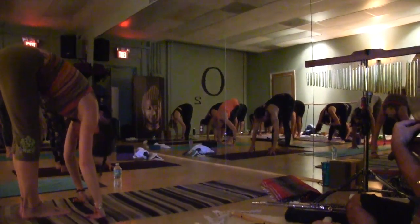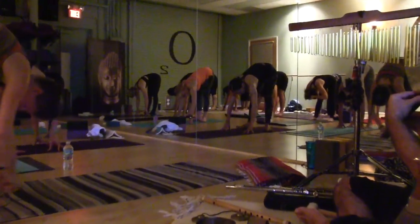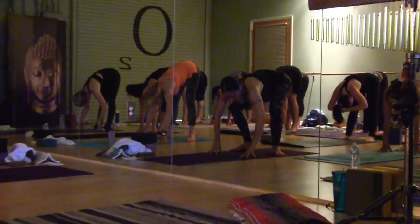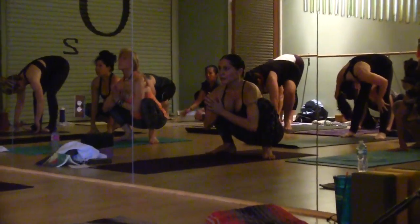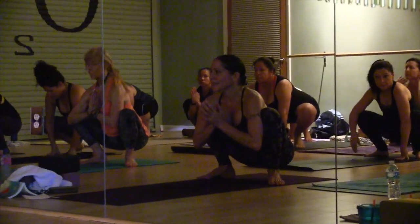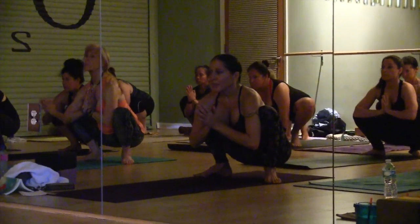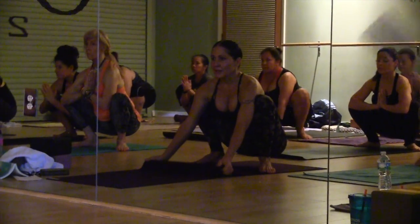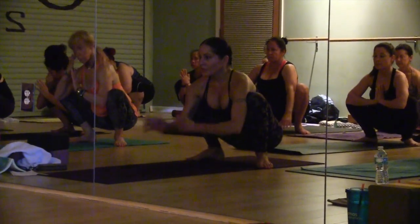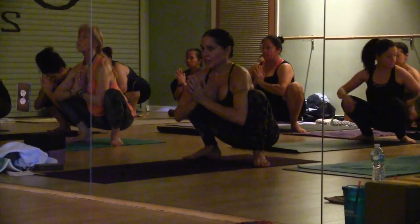Open up the feet a little bit, so we're going to come into Malasana. The toes are outward as the heels turn inward, and just sit. If you need to sit on 2 blocks, sit on 2 blocks. If you want to grab onto your mat, grab onto your mat. Breathe. You guys are amazing.